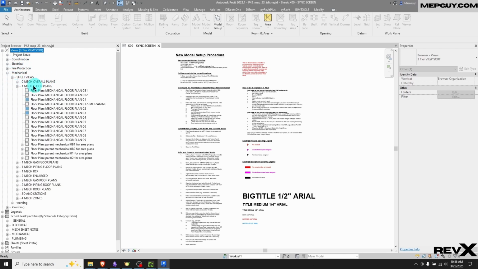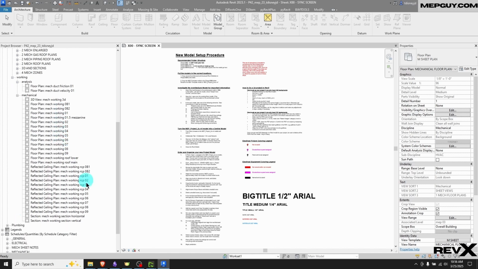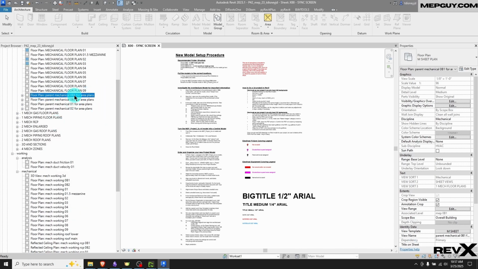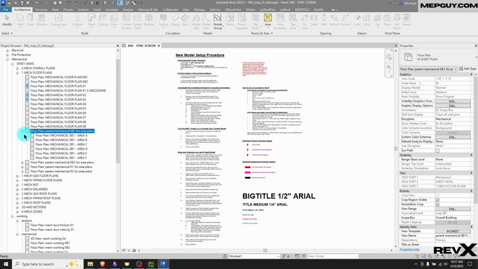So you'll see these are all capitalized. The names of these are all capitalized, whereas in the working views, these are all lowercase. So you can just at a glance see, oh, this goes on a sheet or this does not belong on a sheet. You'll notice that these are lowercase. That's because these are parent plans. So the dependent views do belong on sheets, but the parent plan does not belong on a sheet. We'll get into that in a later video.